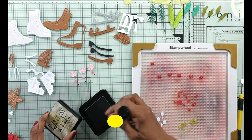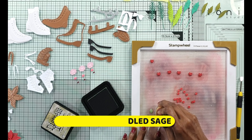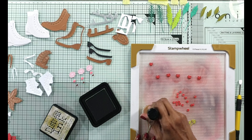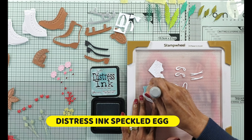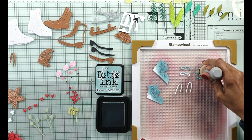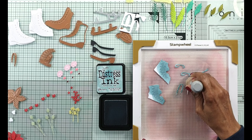For the embossing folder techniques I do use different inks like metallic pigment inks as well as white pigment ink. I continue to ink all of the individual die cuts. There are quite a few of them so when you get started you want to think of the colors in advance, and I think that thinking of the color combinations is sometimes the hardest bit of putting the card together for me anyway.